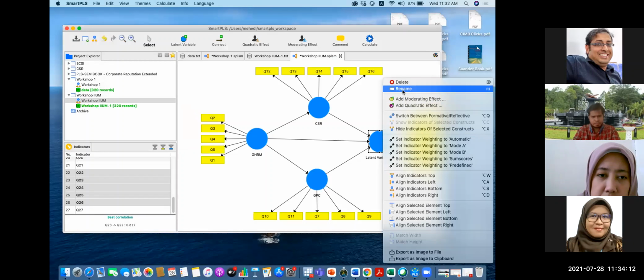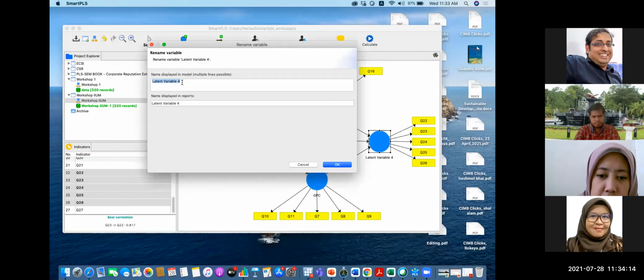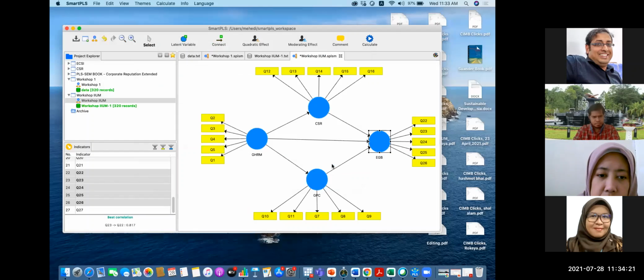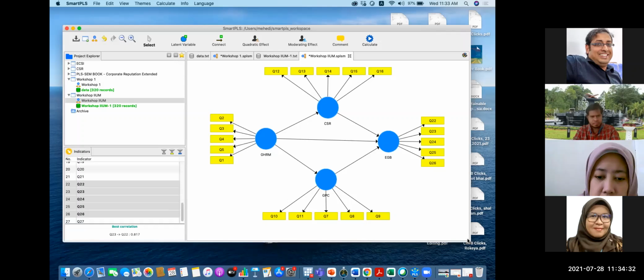Right click, rename, EGB, hit OK. Does it look exactly the same? Are you with me, all of you? Yes. Okay, up to this point, no problem.